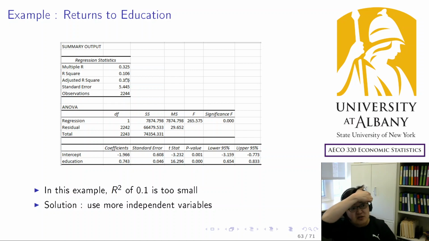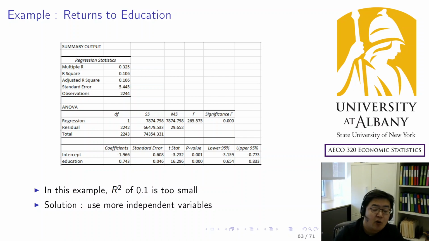That means, here we would like to predict the hourly wage using education, but only 10% of hourly wage is explained. Then can you say the model is bad? Actually, not. In our earlier example, those were made-up numbers, so I could explain 93%, but in practice 90% is too good to be true in most cases.